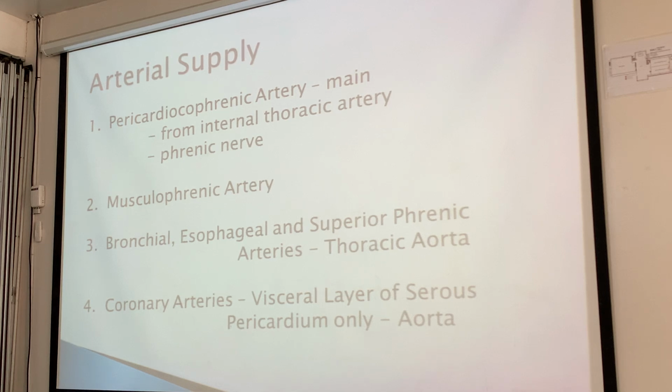Okay. You will be surprised that even though it is just a layer, it still has its blood supply. Even if it's just a layer, it has to have its blood supply. Now, take note of the 4 blood supplies of the pericardium. Number 1 is the most important, which is the pericardiophrenic. So you have a pericardiophrenic ligament, you also have a pericardiophrenic artery.